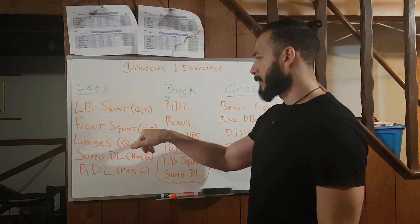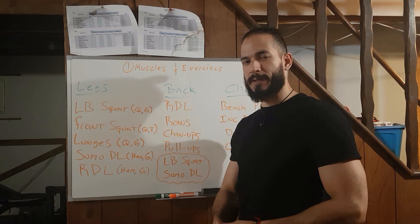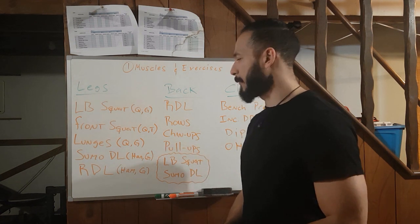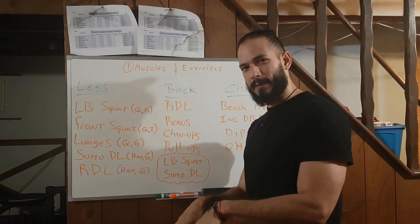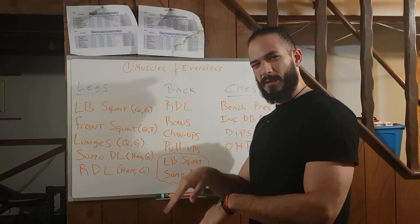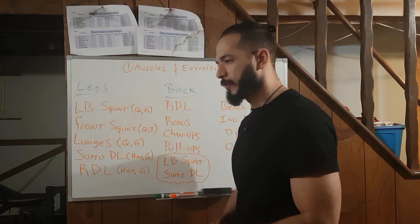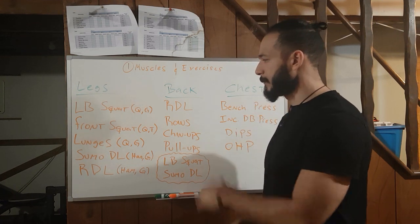And again, quads, and I put T here for tears because they do really hurt. And that burning, it's probably the worst. If you've ever done leg extensions, at the end, at the 12th or the 10th or the 15th, depending on how many reps you're doing, it burns. Front squats do that to me.